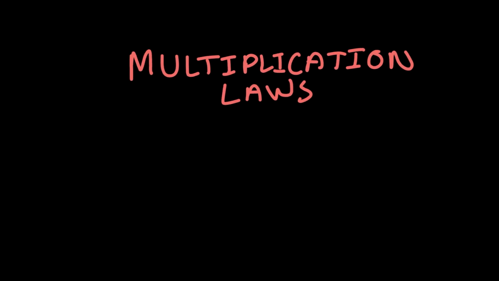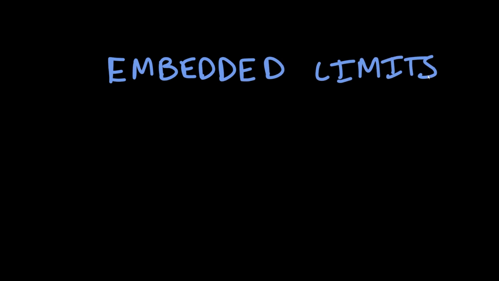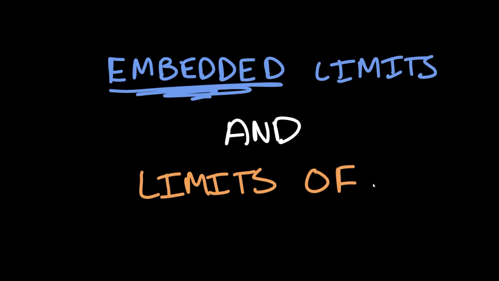In part 2 of the finale of our series on limits, we looked at various multiplication laws of limits, as well as the division law. If you haven't watched it, check it out at the end of the video. But for part 3 on our laws of limits, we're going to look into embedded limits and limits of powers.